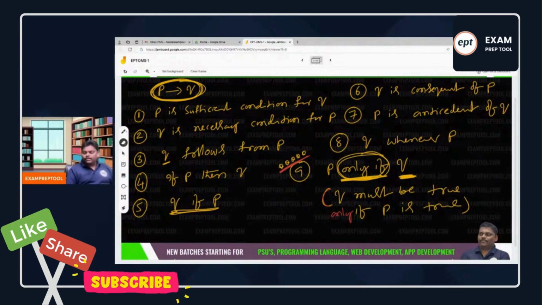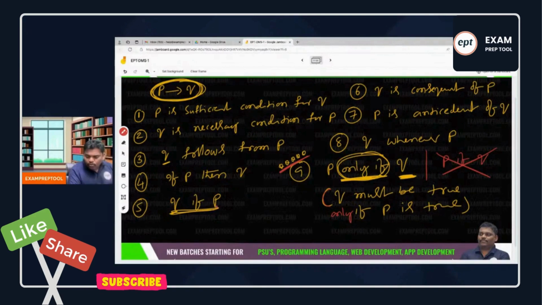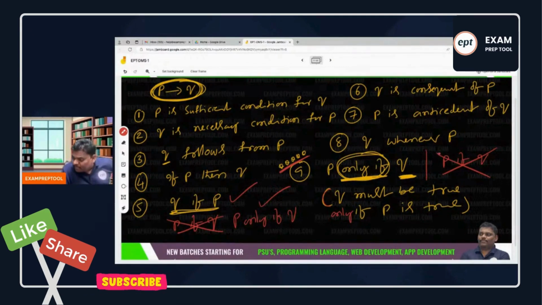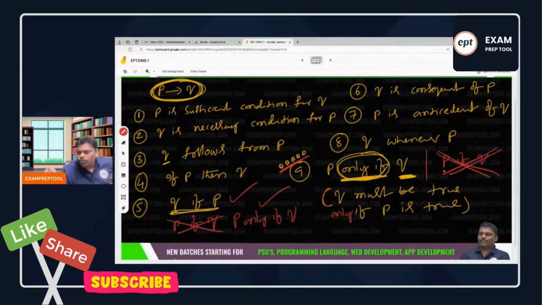If only if is not there, you cannot write it. See this one. You cannot write like this: P if Q. So P implies Q means Q is the answer if P. You cannot write the reverse, P if Q. But you can write P only if Q. Right, these two are the same. Only if is there, otherwise wrong. Only the ninth one has only if. Meaning-wise all are the same, different ways of writing. I didn't write P if Q. It is wrong. P only if Q is right. The meaning is Q must be true only if P is true. If P is true, definitely Q should be true.